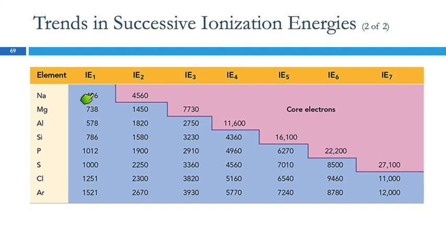So sodium has one valence electron. You lose that. It's okay. The next one's more expensive. Magnesium has two. How many valence electrons does phosphorus have? 5. So here's the first one, second one, third one, fourth one. The price is going up, fifth one. And then after we've lost all the valence electrons, the price goes from 6,000 to 22,000 kilojoules per mole. A huge leap, because now it's getting personal, right? Took the ones off the outside, not a big deal. But now the ones that are really close, that's going to be bad, okay?